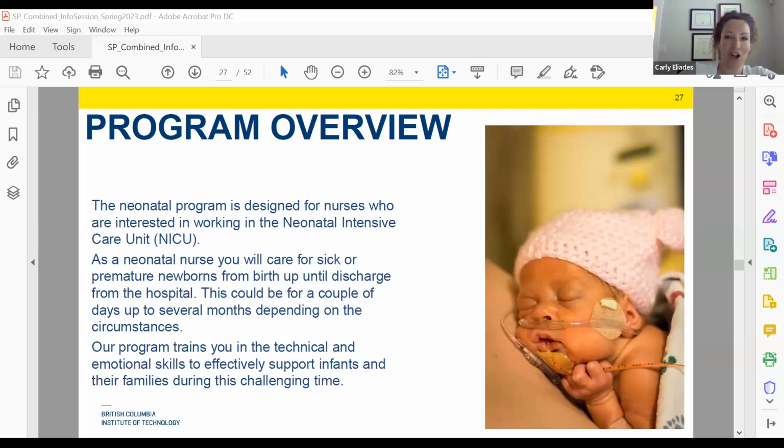So neonatal care is very complex, it's very rapidly changing, and it requires a lot of interprofessional collaboration, extensive family involvement, as well as the ability to manage ethical challenges and uncertainty. People who generally enjoy working in this area, obviously, probably really like babies, but also really enjoy working with and supporting families. Family-centered care is really at the forefront of what we do in the NICU. It's also a very fast-paced environment, but we work in a very scheduled and organized way as well.